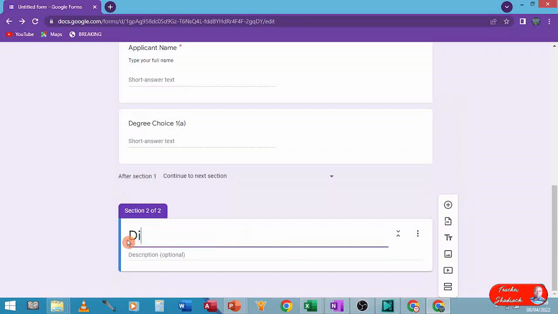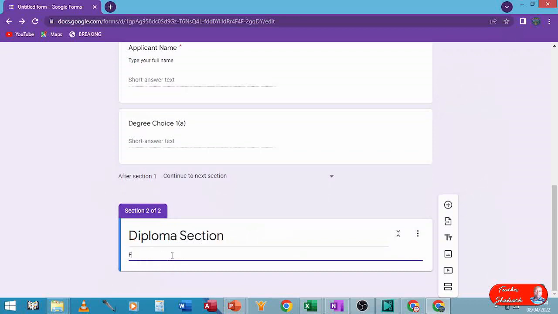We can say this is diploma section, and then you describe it. Fill this area if you are interested in diploma courses. Okay, hope we are together.